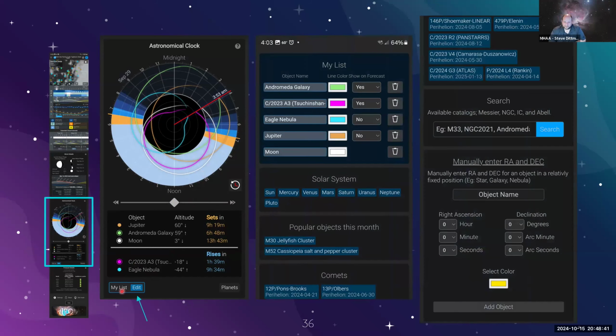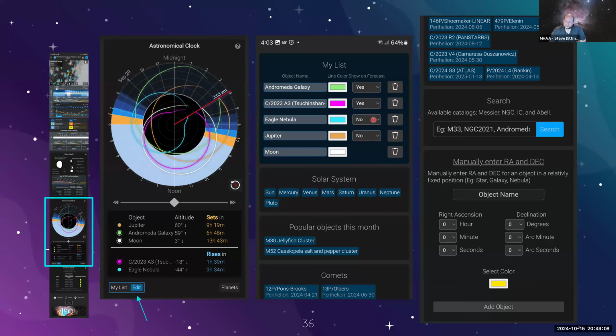So when you click on the My List Edit button in the bottom left, that shows you your list of custom targets. You can remove or add them, and then you can choose up to four, these four in the topmost position here, to decide whether or not you want them added on that forecast view, which was higher up on the main panel that showed the ISS passes and all that kind of stuff up here. You don't have to have them up there.